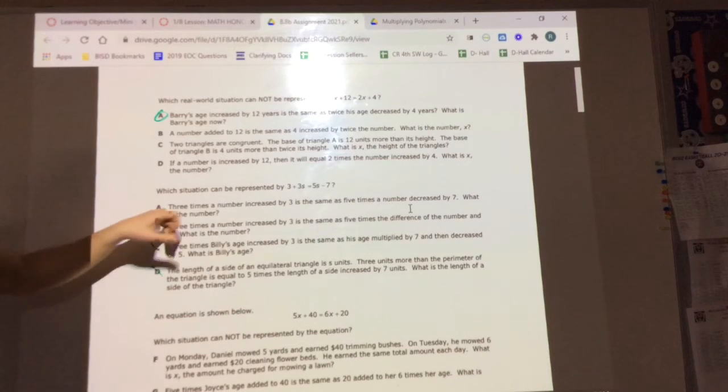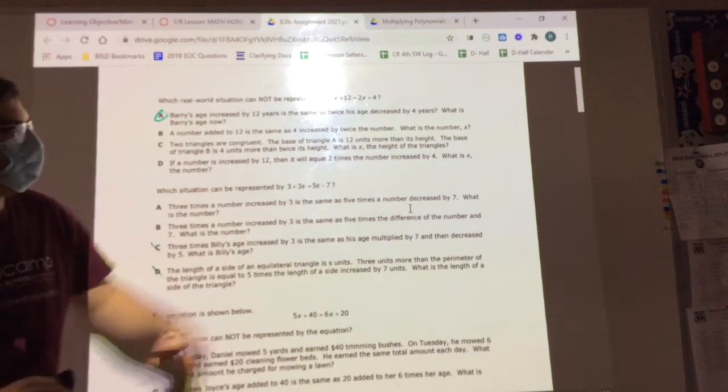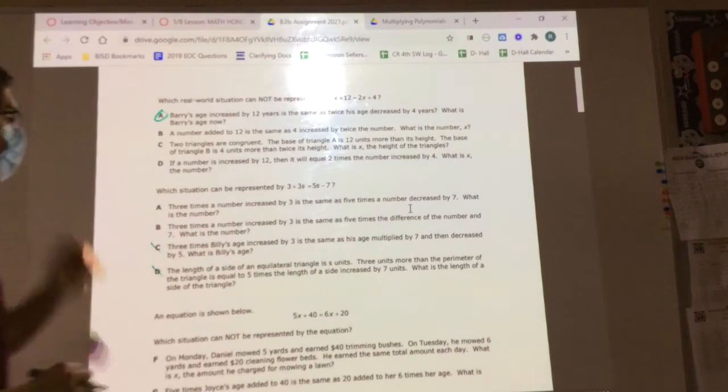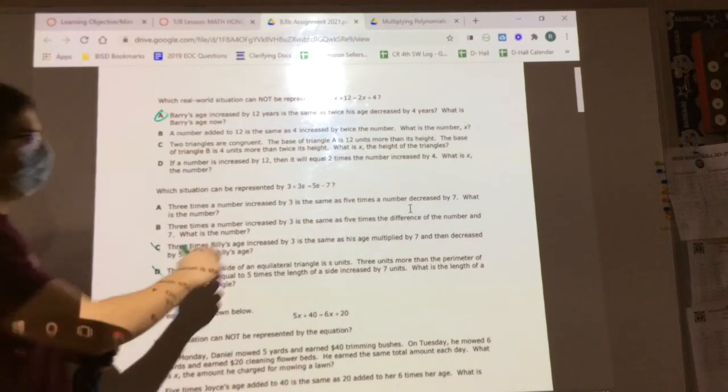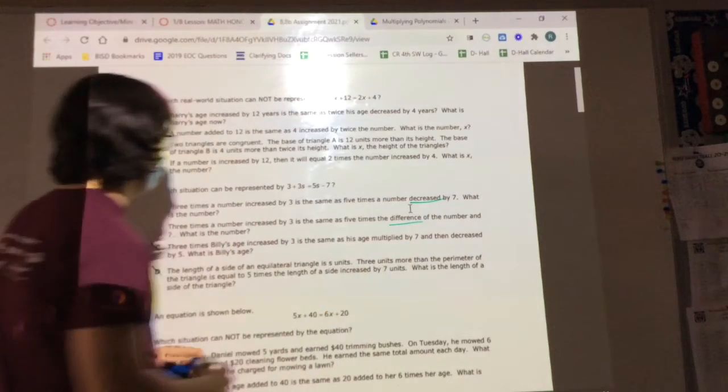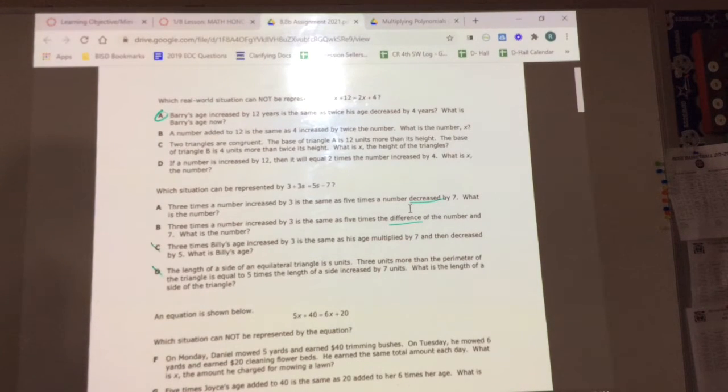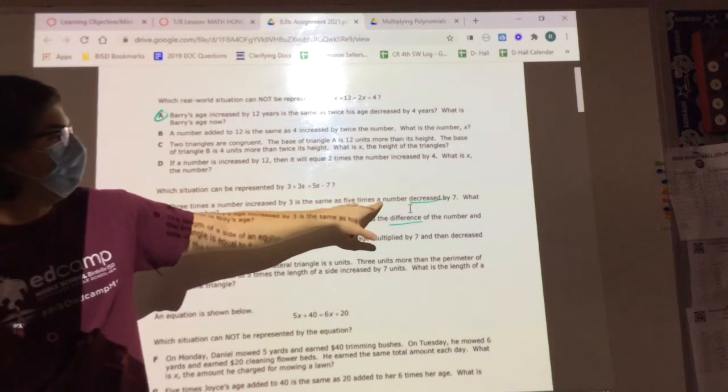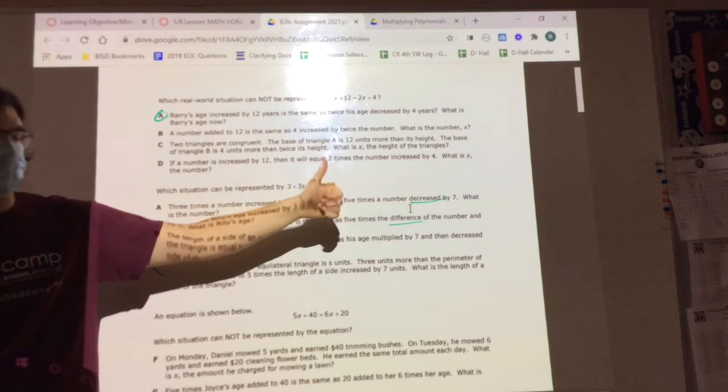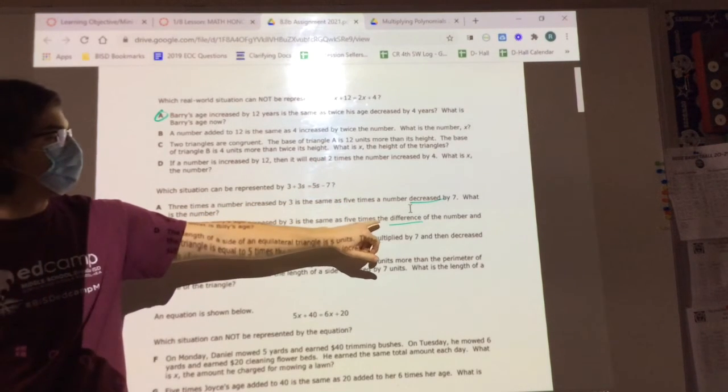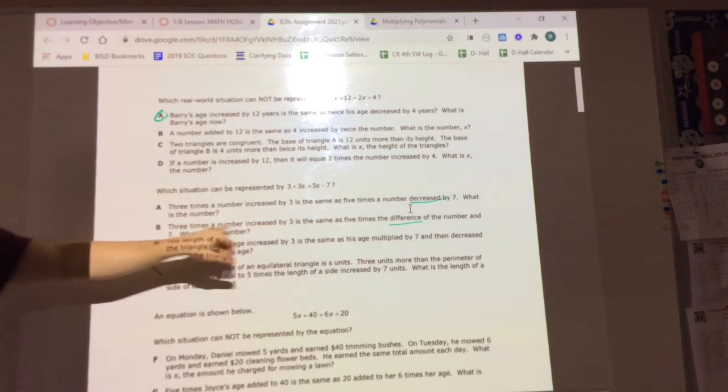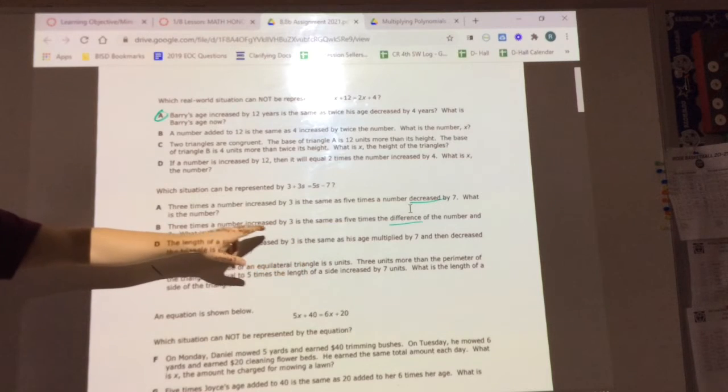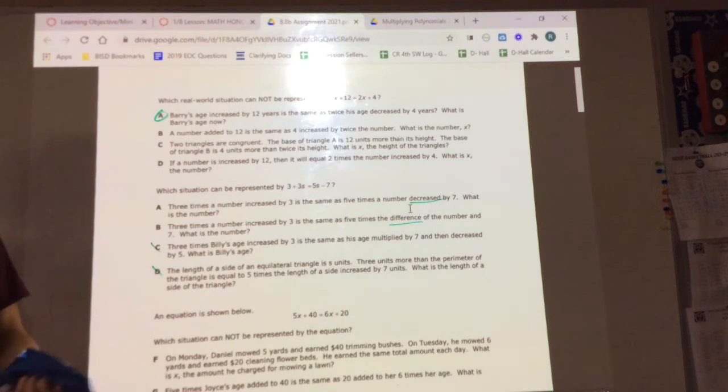So I think A and B are definitely the two closest answers. And I want to go through these two. So look, if we go three times the number increased by three is the same as five times the difference of a number. So here is the one difference here. The word number decreased by seven and the difference of the number and seven. You said those are the only two differences. Everything else up to that point is the same. The difference between B and A is this would be, you would have to have the parentheses, the X minus seven, to find the difference and then multiply it by five. So Mr. Anderson, I see 100% where you got that confusion, but it would just have to be right, the parentheses you'd have to be there, okay?